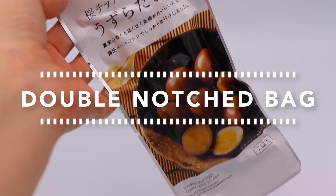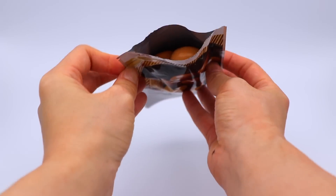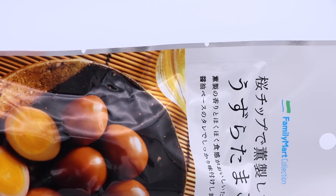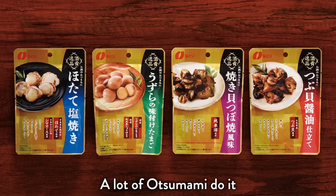Double-notch bags for our pleasure. This next one is also pretty cool. Basically you think it's your regular pack — at the top you have your standard notch, you open it up, and the quail eggs are right at the top. But once you get towards the bottom, you try to stick your hands in and it gets way deep in there, and your fingers get all messy. So if you look closely, they have a second notch so you can rip it open just like that — boom, you're back at the head of the class with all your goodies ready to go. A lot of snacks do this.